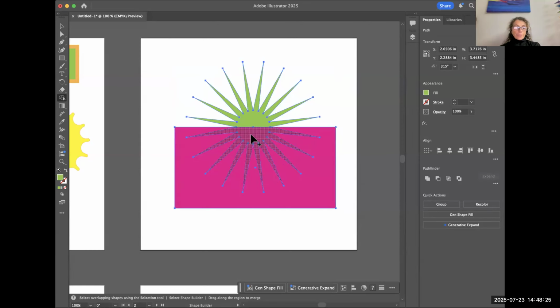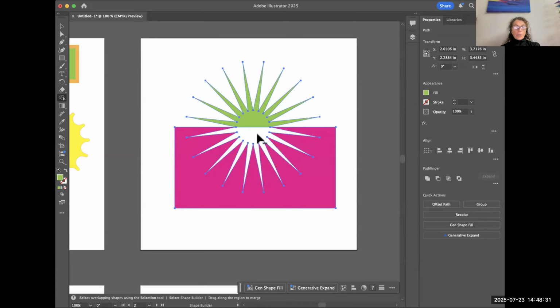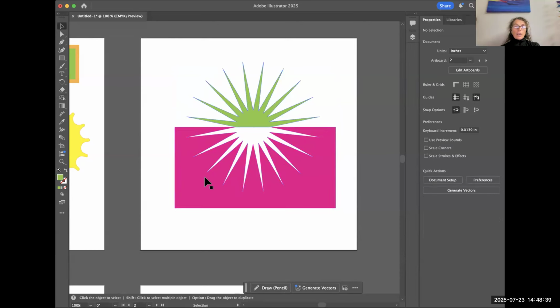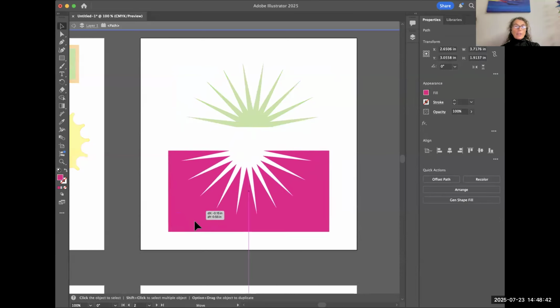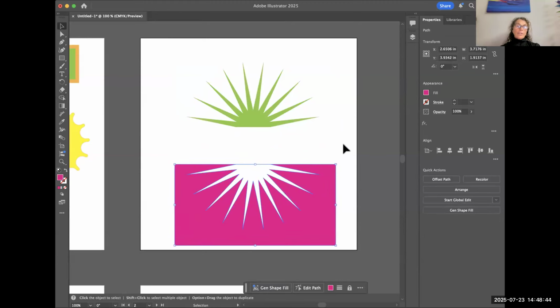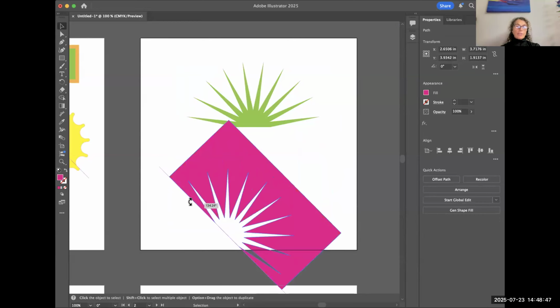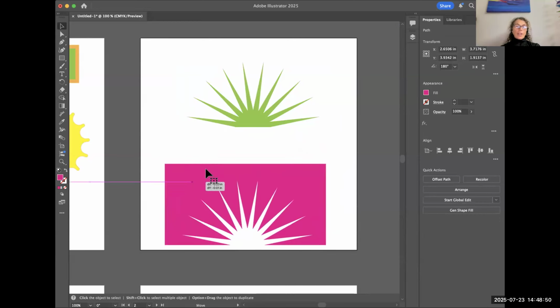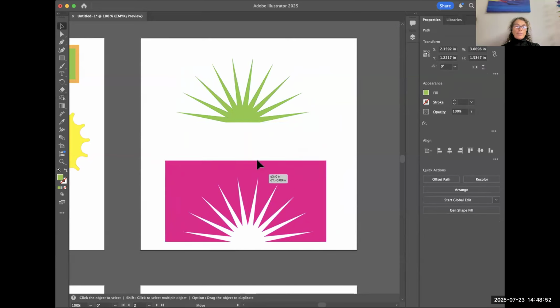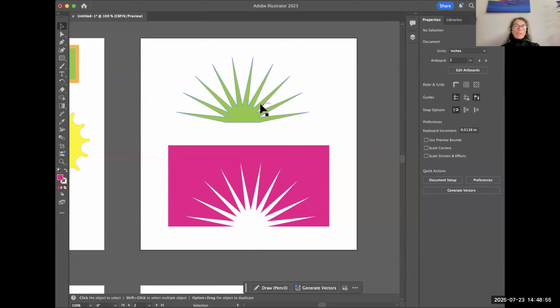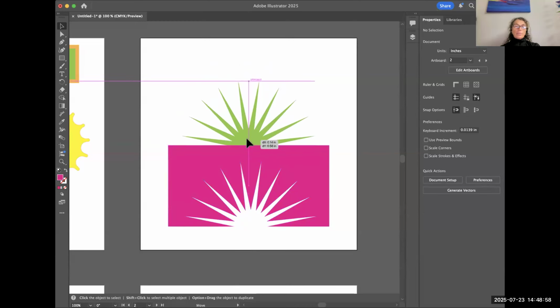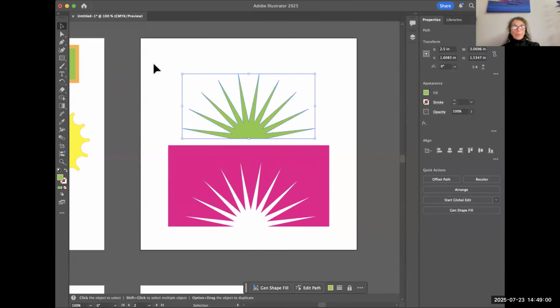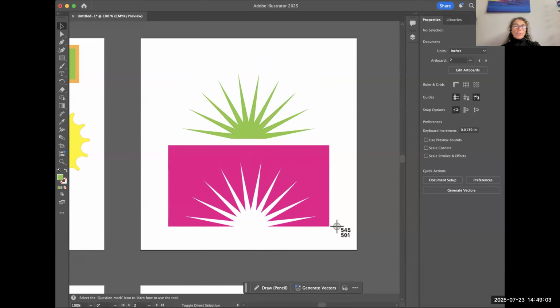And then I could even have some fun by taking only the bottom part of just the star. And now not only do I have the green stuff, but I also have the other side of it. And maybe I want to do something with this if it's fun. But it's the negative side, so to say, and the positive side of the same thing. And that's just one click of the shape builder tool. So now I'm going to do a screenshot of this.